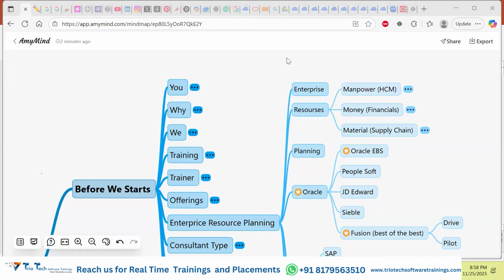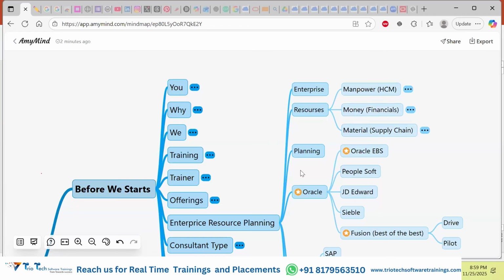Okay. The second thing is money. If you have a factory and people are working for you, money will be involved. Either you will be paying the salary, or these people are creating some product, working on machines. We as a factory will sell those products, and once you sell them you will get money back. That money you also need to account for, what amount you have credited and what amount you have debited. All these things have to be managed through the software.